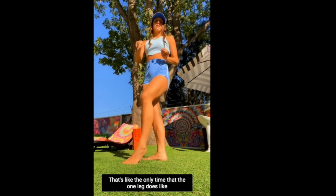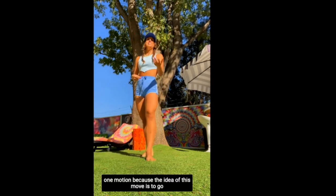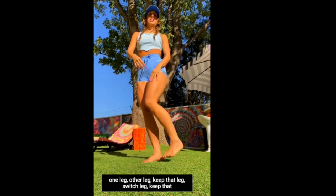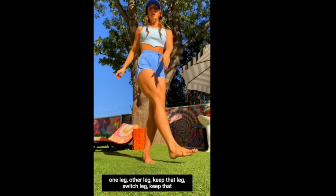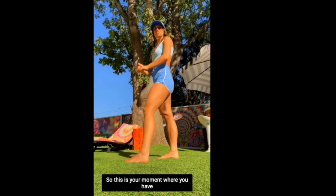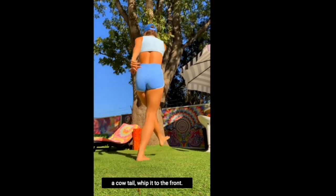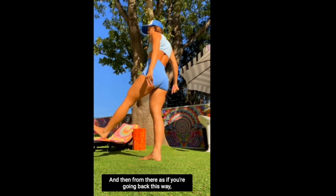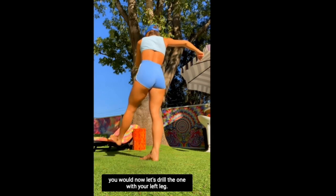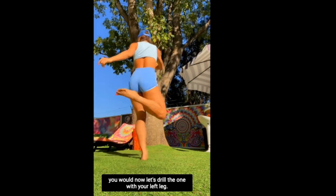Nice. Well, that's like the only time that the one leg does a one motion, because the idea of this move is to go one leg, other leg, keep that leg, switch leg, keep that leg, switch leg, keep that leg, switch leg. That makes sense? So this is your moment where you have a cowtail, whip it to the front, and then from there, as if you're going back this way, you would cowtail. Yeah, so whip and cowtail.